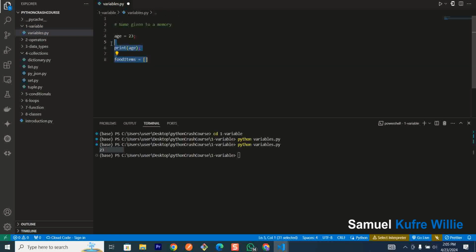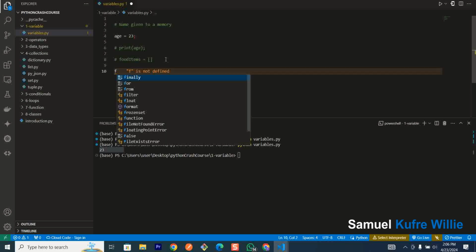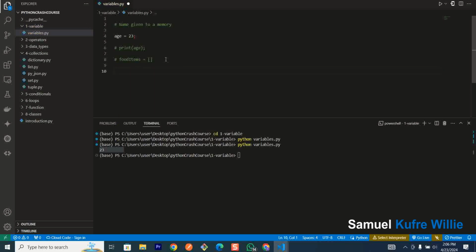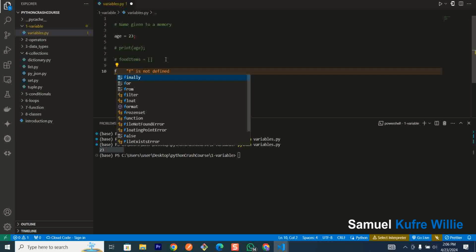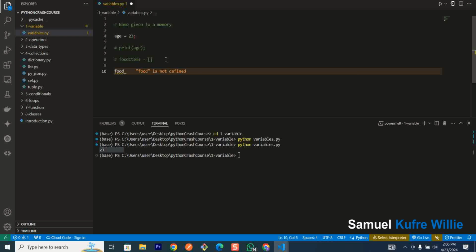All right. Okay, and then there are different ways you can structure your variables. In Python, the recommended approach is to use the snake case approach. So you start the first word of the variable in small letter, and then you separate each of them by underscore. So instead of writing food item like I wrote before, you can simply say food_items. Python actually uses snake case for its naming convention.